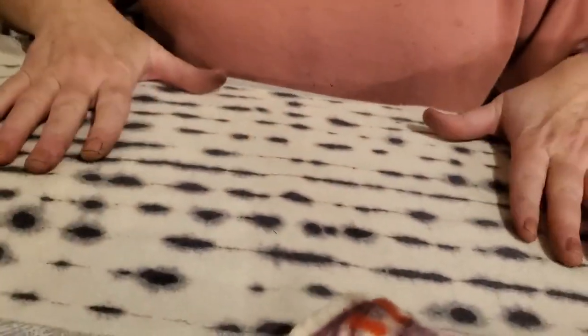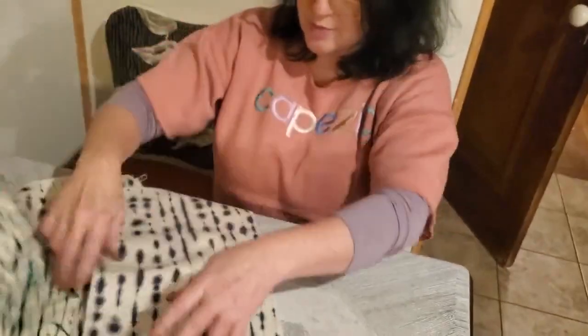These three also done on Synthrapol dry. So those are the dry ones there. Let me just fold them out so we can look at them later.